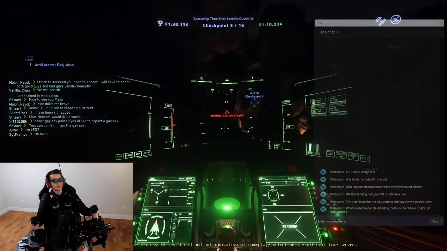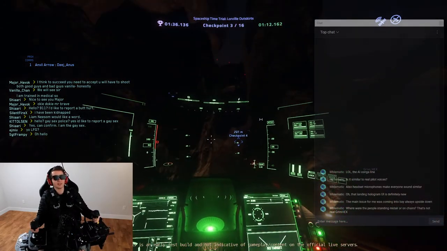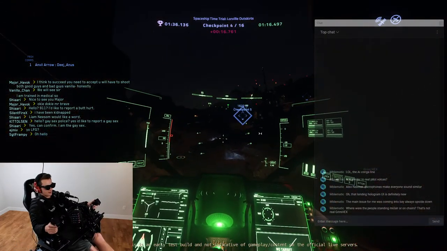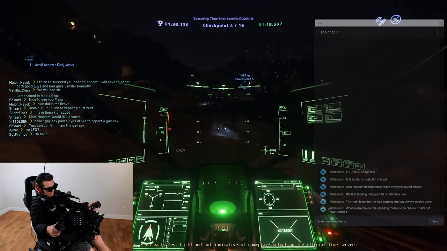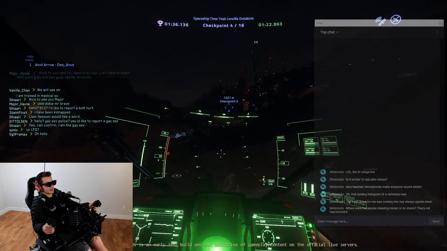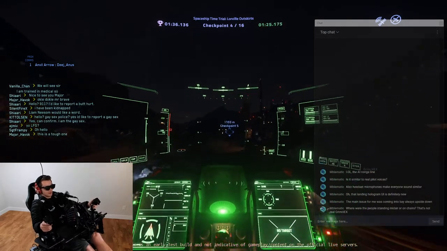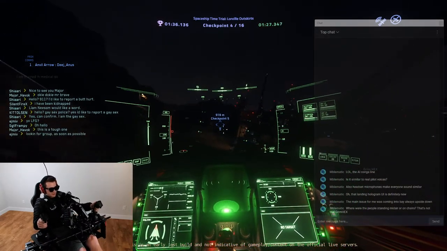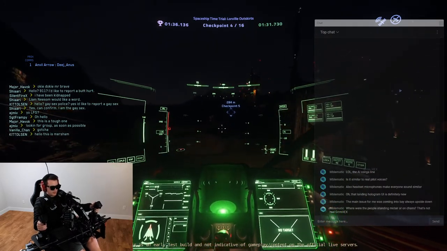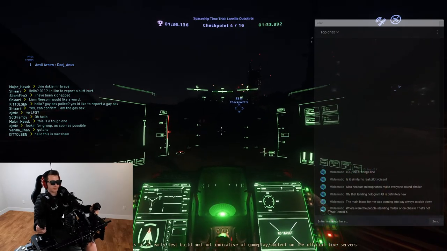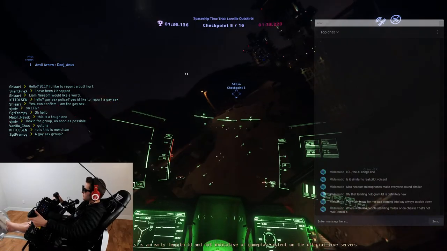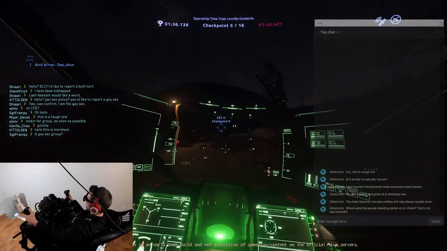Oh, collision alert? With what? Oh, jeez. Okay. Okay, I think I go through. Nope, nope, nope. That's not a tunnel. That is not a tunnel. Okay, so we have a checkpoint 5 here. I think then this checkpoint's over this way.